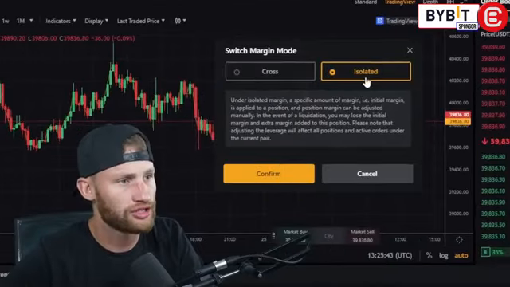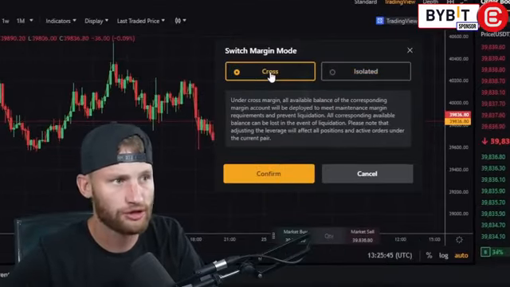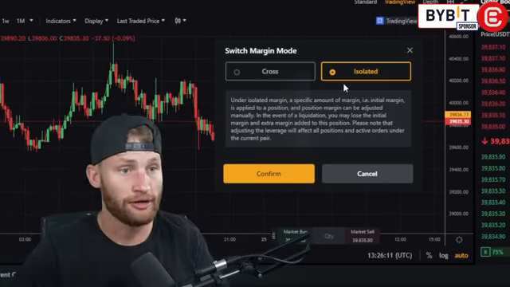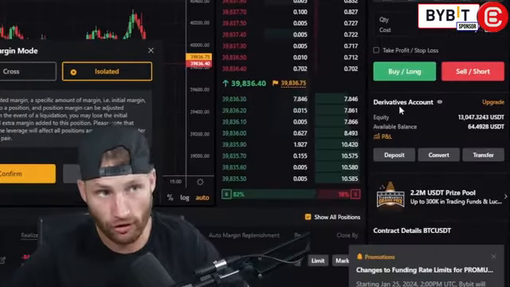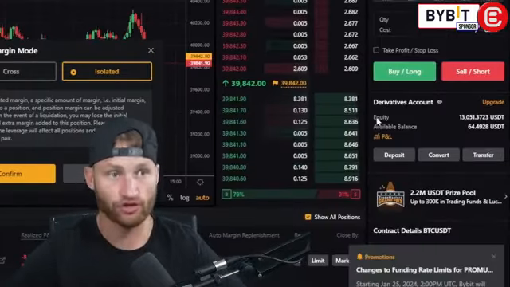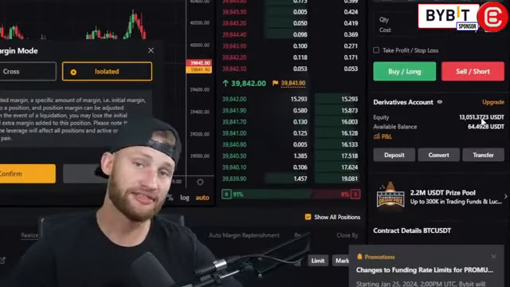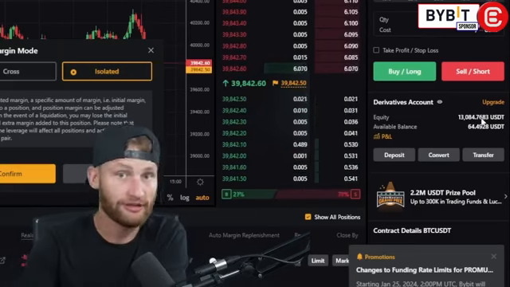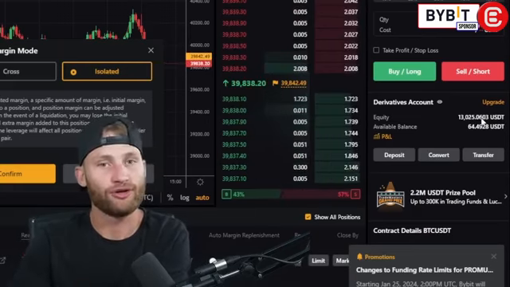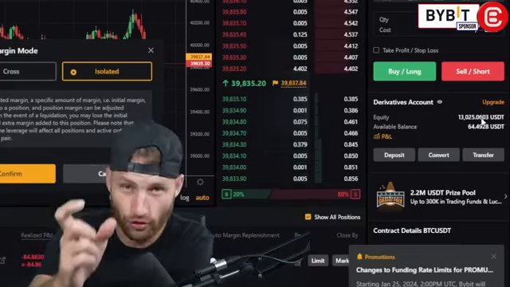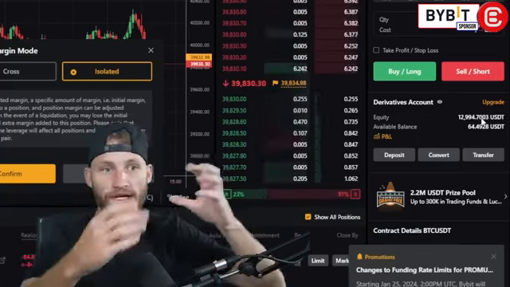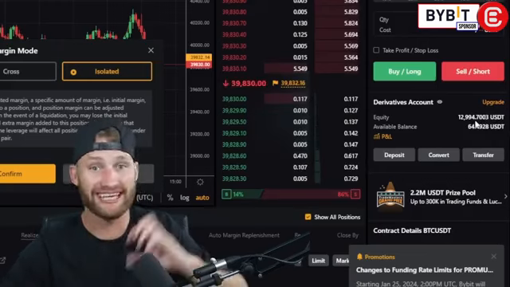Now that you understand leverage, let me show you this over here. You've got two modes that you can leverage trade with. One is called cross and the other is called isolated. Isolated means it isolates your trade. Remember, this is its own wallet. If you look over here, derivatives account, there's your money. That's how much money you have in that account right now. If you only want to use a little bit of it to take a trade, that's amazing. The only difference on isolated is that if you use $500, it will open a trade and whatever happens to that trade won't affect this money or any other trades.